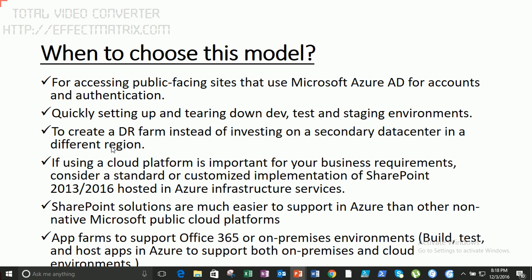And then if using cloud is the right approach for your business, yeah, you could very well go ahead, because even though it is Microsoft Azure, your content is going to live within an Azure data center, which is taken care of by Microsoft. Still you're not in control of your content, okay? So this is similar to what you see on SharePoint Online. Though you have a certain control over SharePoint on-premises, still the content is not within you, okay? The content is sitting there.